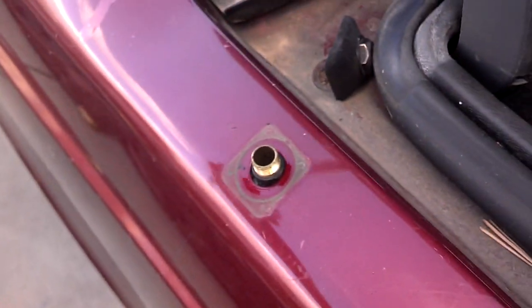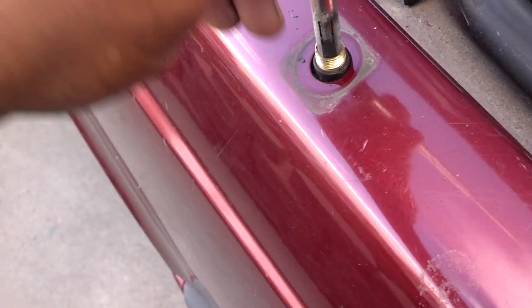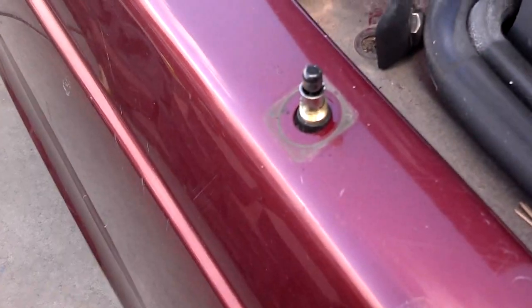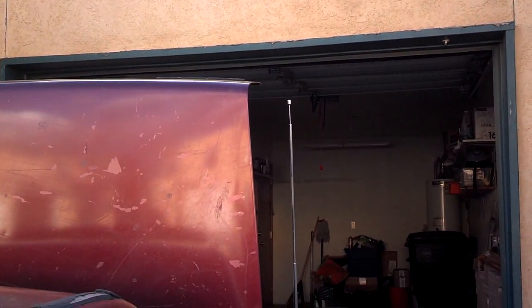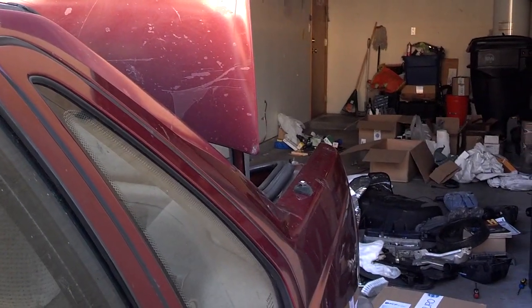When I pulled the bolt off of it, none of the antenna mast is connected to it, so maybe it's down there somewhere. At any rate, I'm going to go ahead and pull the motor out and put the replacement in. I guess somebody could manually put this up and down if they wanted to, but it's supposed to be automatic, so automatic it will be. Yeah, you could actually put that up and down by hand. Okay, I have the antenna hooked up and going up and down. And there it is. Actually found a good used mast on a 960. So, got that.